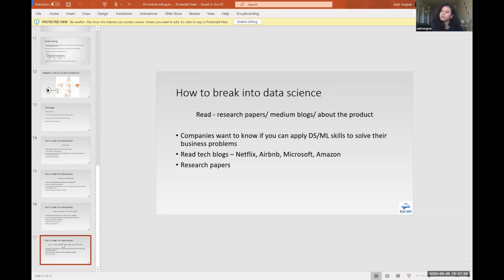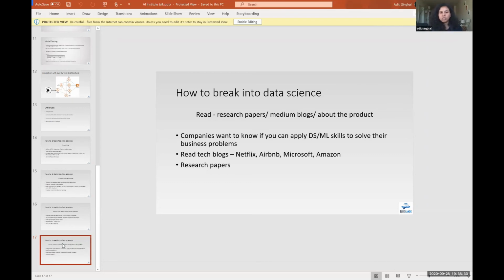So read the tech blogs of these companies. They all have their tech blogs on Medium: Netflix, Airbnb, Microsoft. So go ahead and read them. Read research papers too. These companies also publish research papers in NIPS, ICML, and other conferences. So keep yourself up to date, and especially when you are in the interviewing phase, like when you have 2 weeks left for an interview with Netflix, just read whatever Netflix has written around machine learning and AI. That would help you answer your questions better in the interview.